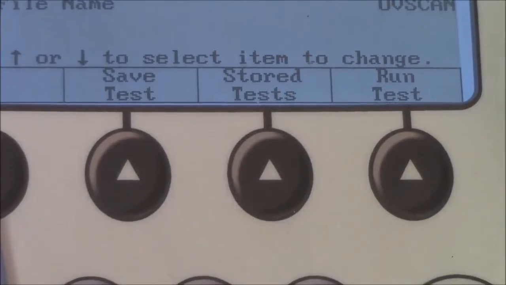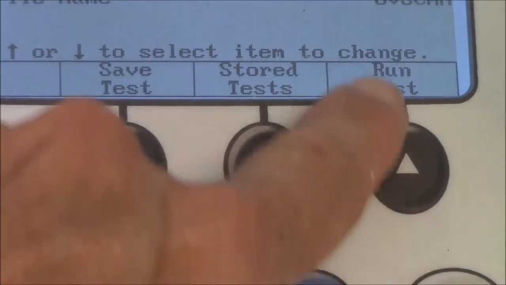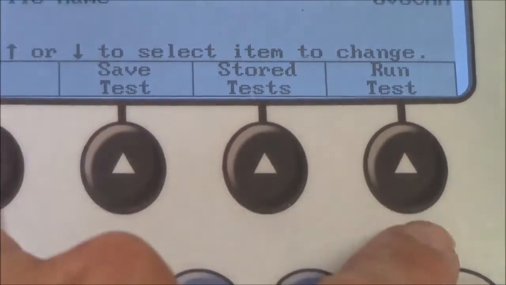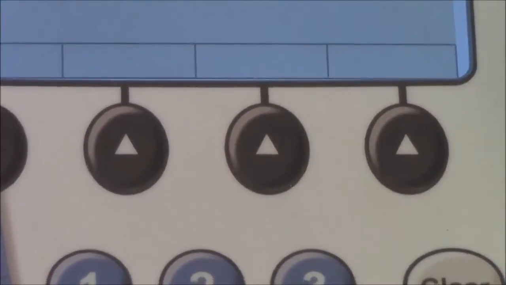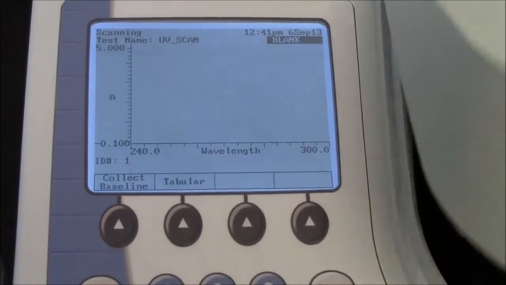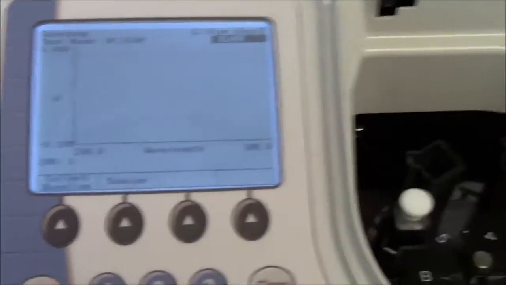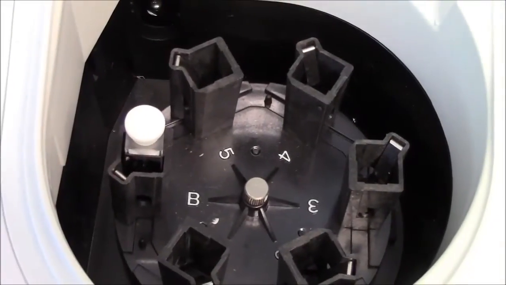Once I have set my wavelength range appropriately, I will use this button here. It says Run Test. So underneath the words, there is an arrow, and it's a button. The machine starts making some noises, and it automatically puts slot B in the light path.